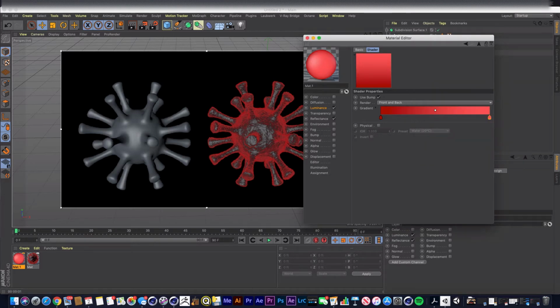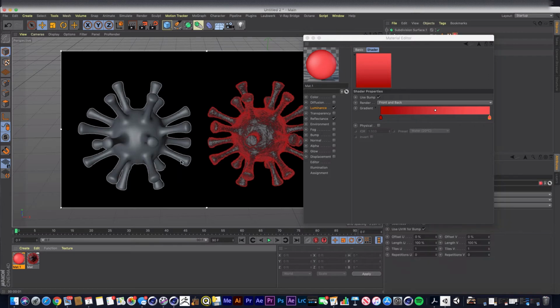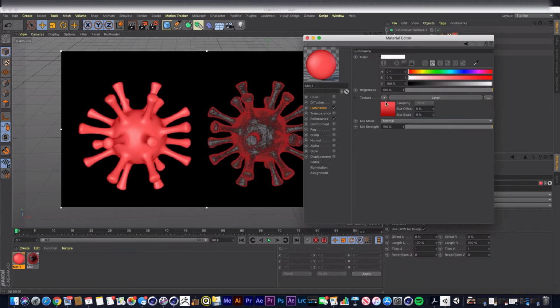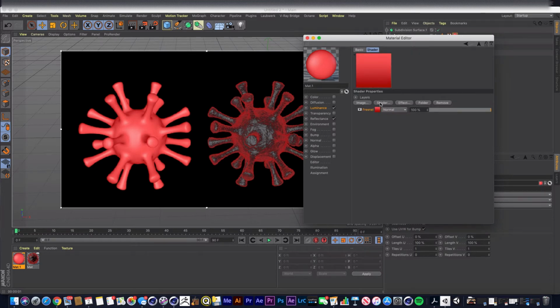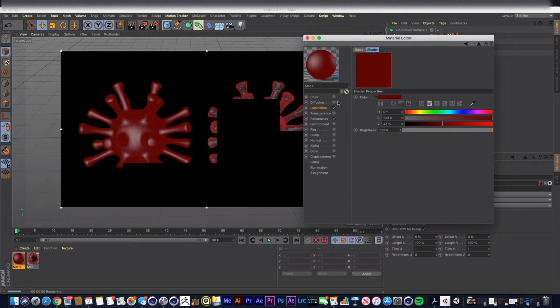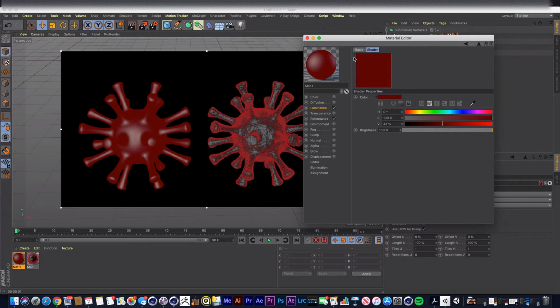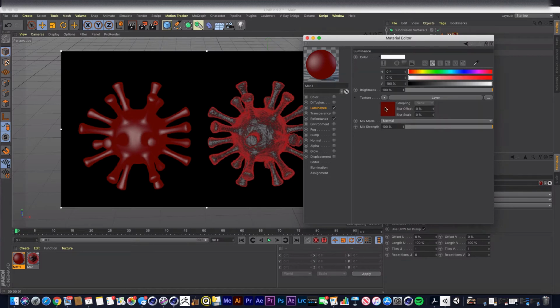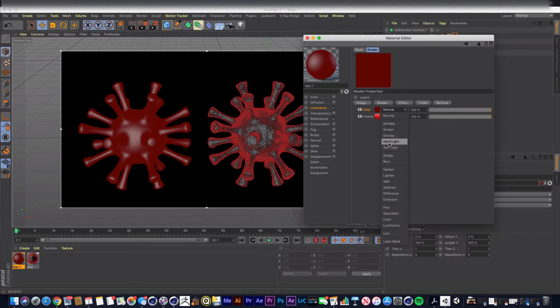All right, so that's our first texture, and I'll drop this on so you can follow along and watch as we play with this. So we're going to go back, and now we're going to add a color, and I'm going to get a dark, really mean looking red for this. And I'm going to make sure that this is set to add.